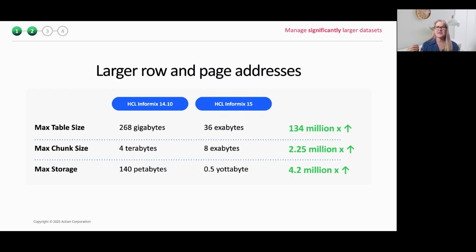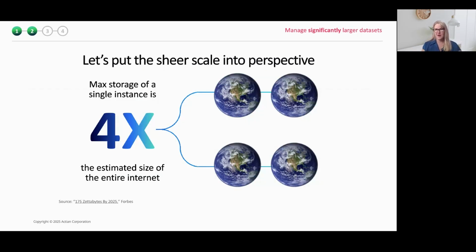Okay, to put that in perspective, next slide, just a quick little visual. Thanks to Nick and our friends in product marketing, I think this visual helps to understand that the total max storage capacity for a single Informix instance is now roughly 4 times the estimated size of the entire internet today.